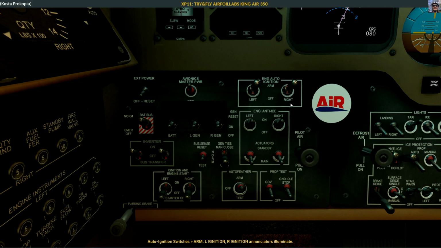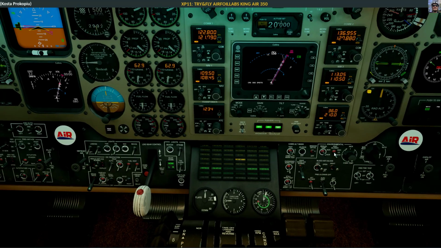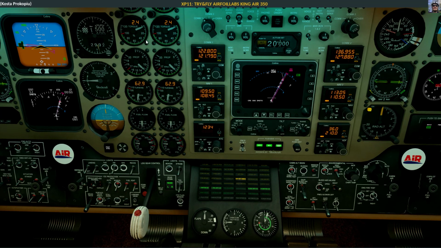We both put them into the arm. Power levers. So it wants us to bring it up now to about 17% torque. So I'm looking at the torque instrument, which is here, and I slowly bring it up to about 17%. Advance above approximately 17% torque.